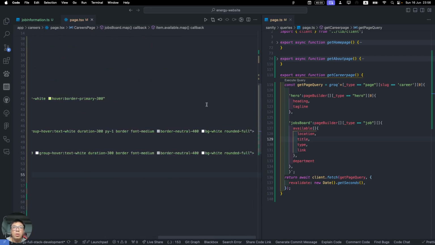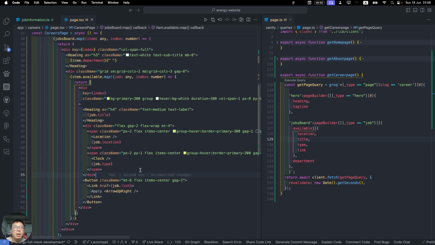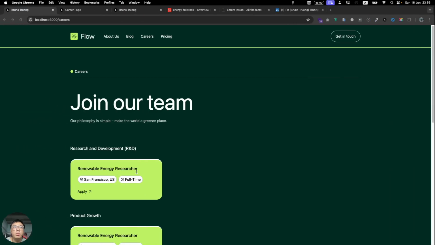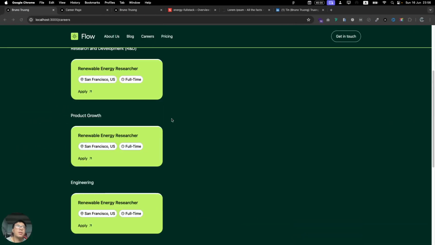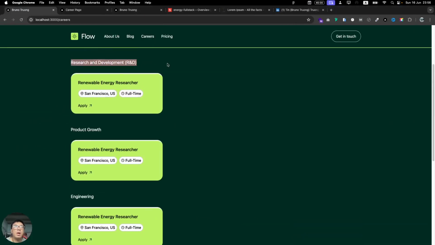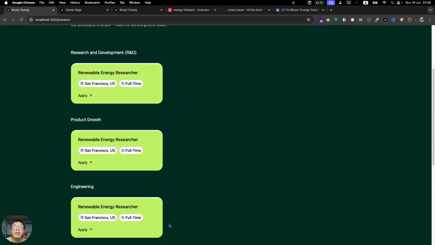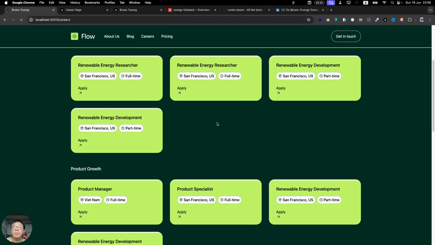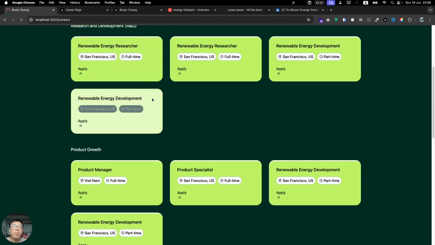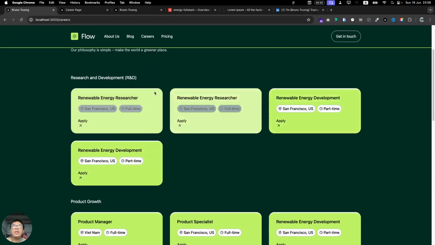The layout is also simple. I have done it in the previous video here. You see that this is a 3D document, we just refresh, but we don't see any information. So in this sense we can refresh one more time and you will see here. This is what we need from Sanity.